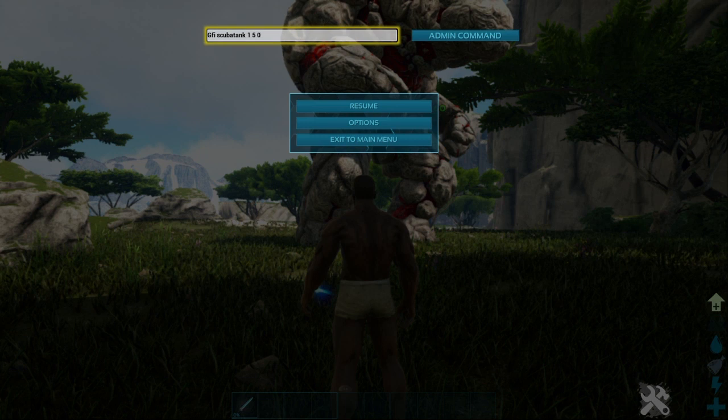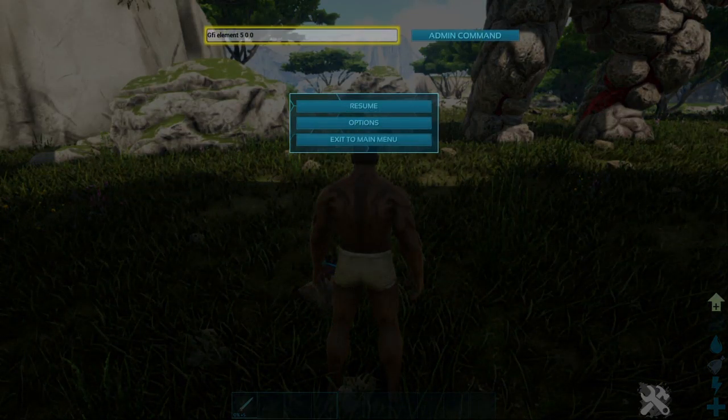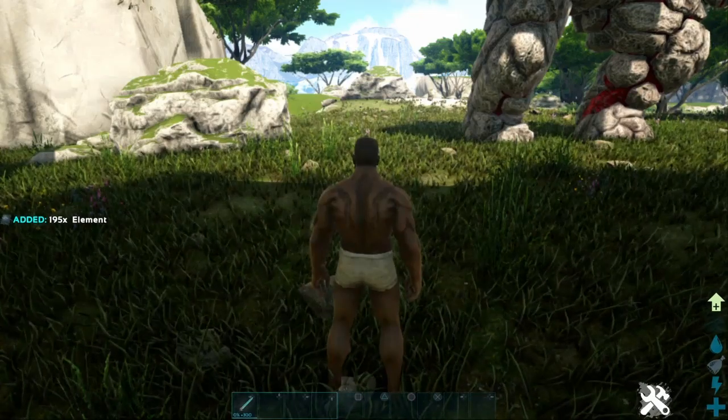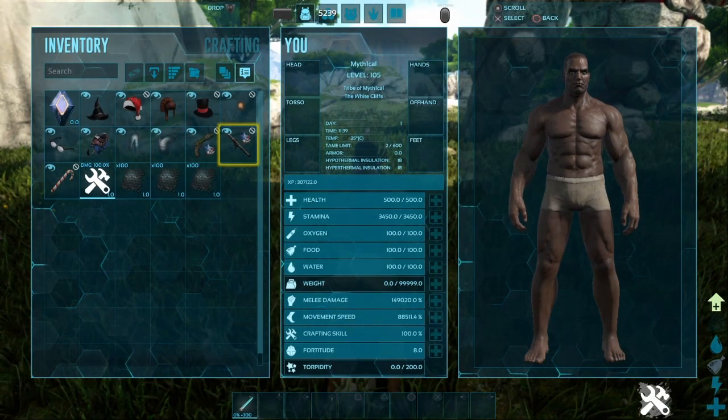So the first number, remember, is how much of it you want. So if you make this 5, you'll get 5 element. And then if you make it, I don't know if it works at 100. It could. Yeah, it works. You can even put it as 195. All right, I think that's all it goes up to. But yeah, you get a whole bunch of element.